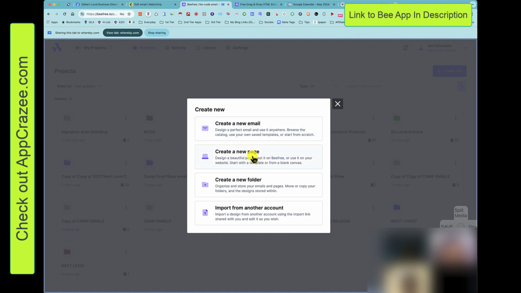They also let you build web pages. This is a folder, and that just keeps these on the last screen, all these different folders. And then you can also share them where it says import from another account. If one of you makes an email, you can share them back and forth to different people. You probably won't use that, but the thing you'll probably use the most is create a new email. But you can create a web page or a landing page here. That's kind of a new feature for them.